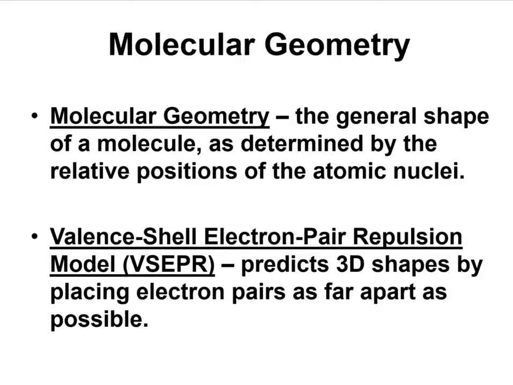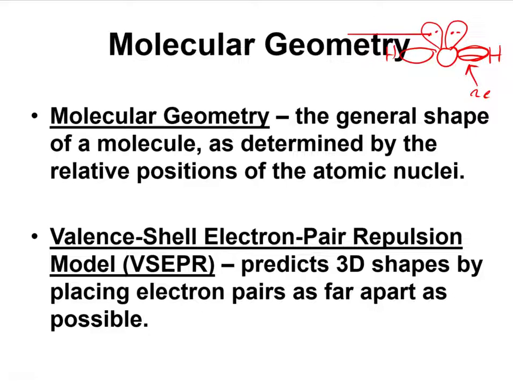It's about looking at regions of electron density and whether you have a bonded pair or a lone pair. I mean, this is not a lone pair, but it's two electrons, right? So there are two electrons here making a bond, so this is a region of electron density. And so you have two regions of electron density that are attached to an atom, and then you have two other regions of electron density that are not attached to an atom. But nevertheless, there are a total of four regions, and these four regions repel each other.